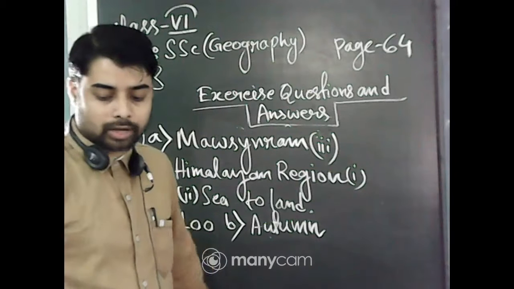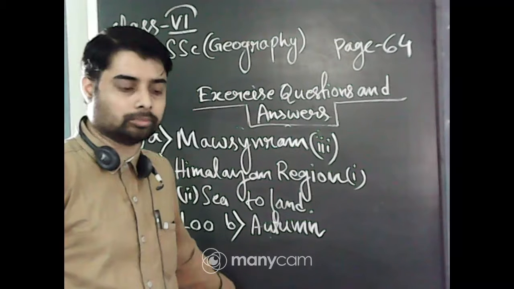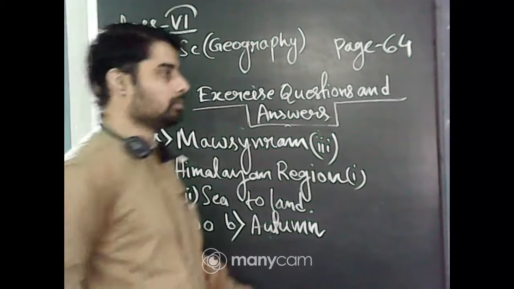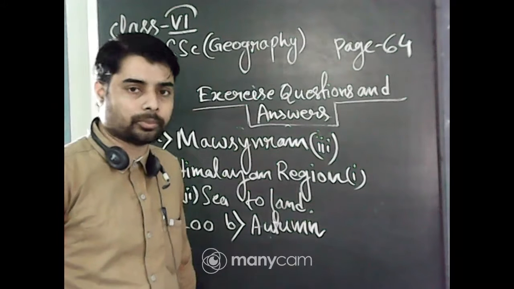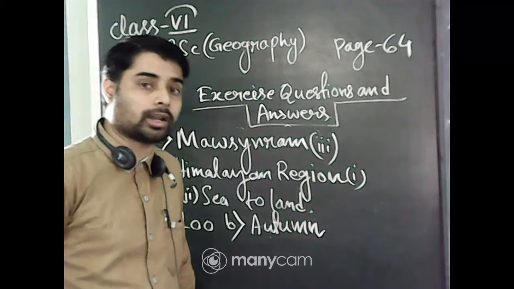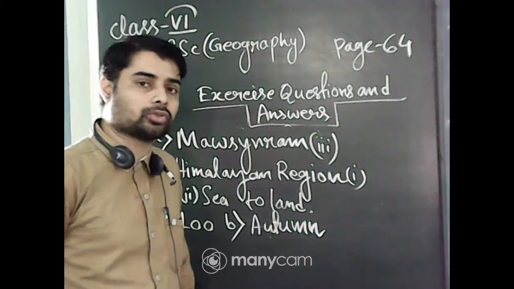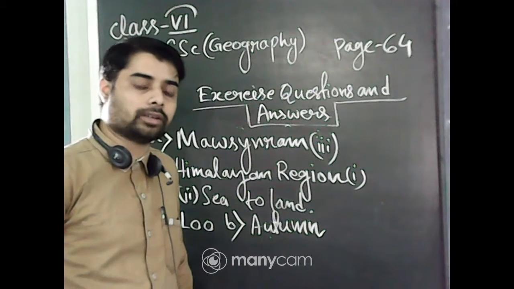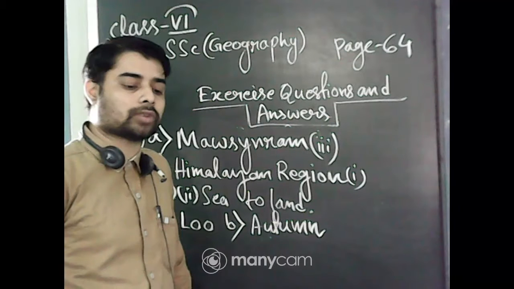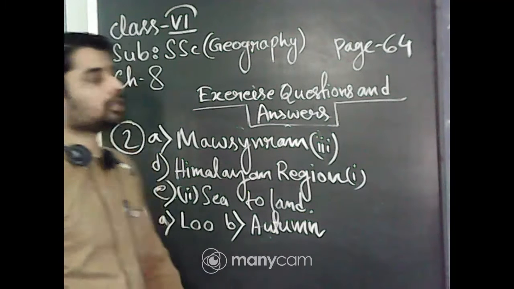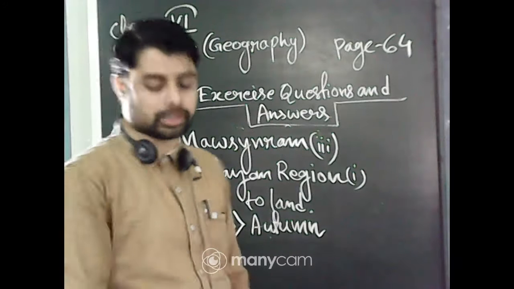So Tamil Nadu and Andhra Pradesh, those regions receive rainfall twice in a year. That's why very dense forest is observed in this region, mainly the Western Ghat region in Kerala also. The rainfall occurs twice in a year, because when the monsoon entered India and when it returned, both times they received huge rainfall in these regions. So that's why we can see dense forest in the Western Ghat mountain regions.